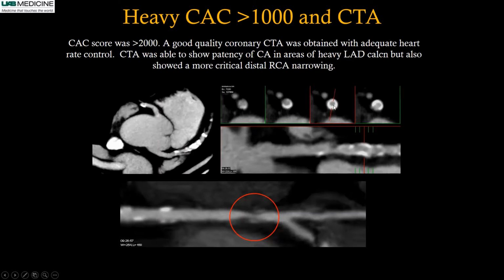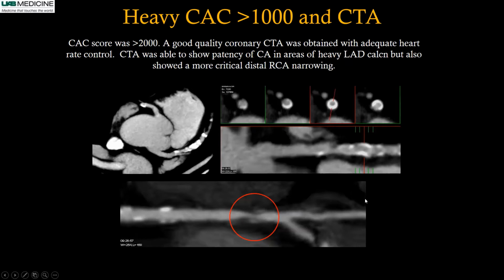But we know that when you have dense calcification, there is a blooming artifact. That means the lumen is actually bigger than what it appears. So this patient actually did not have significant disease. If you consider everything, we characterized it as around 40% narrowing, taking care of the blooming artifact.